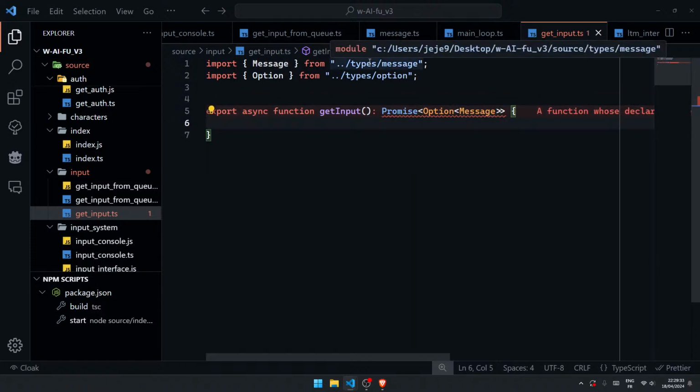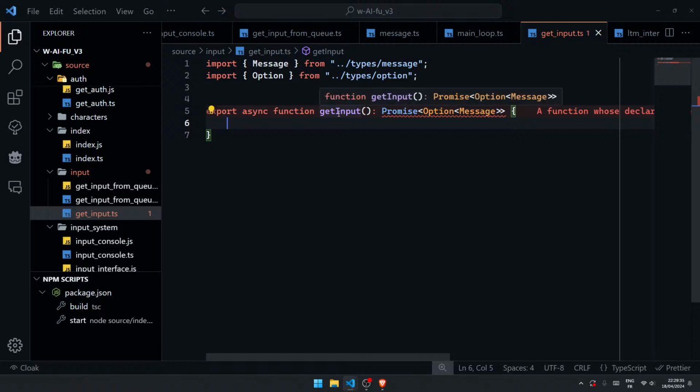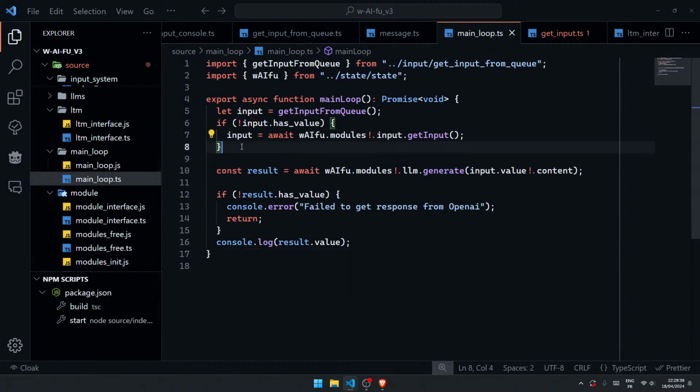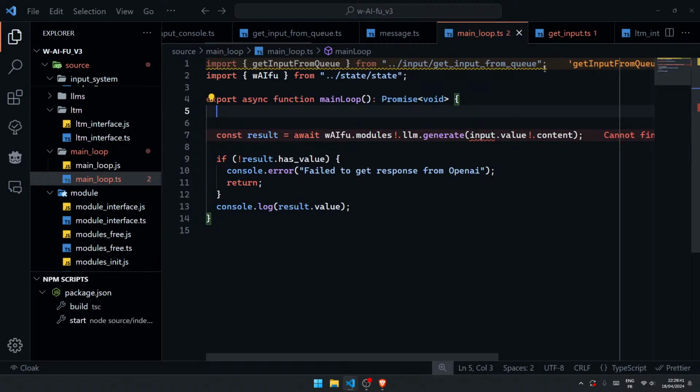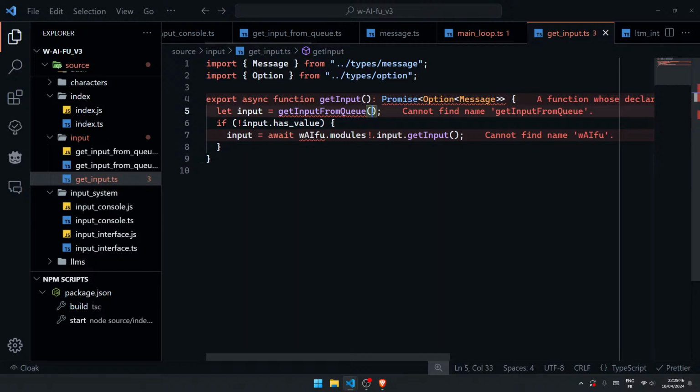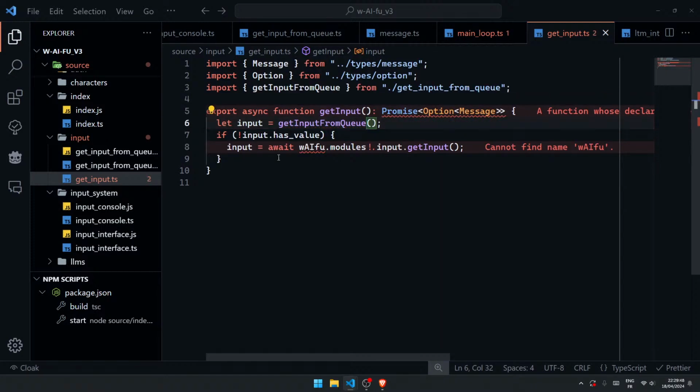There we go. Over with this get input, we're gonna just copy anything we have in the main loop and make it a bit more clean. There we go, get input from queue, just need to import it.